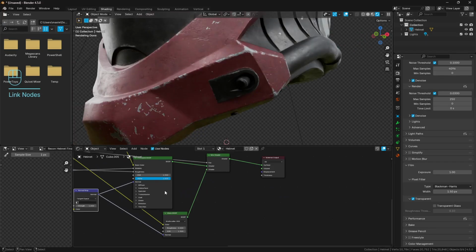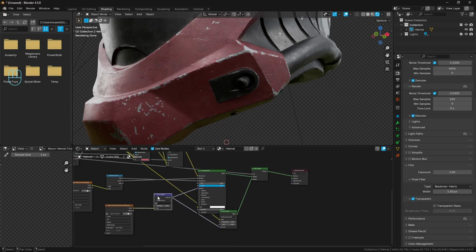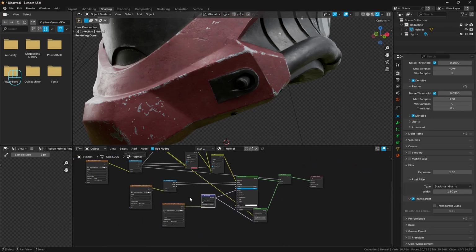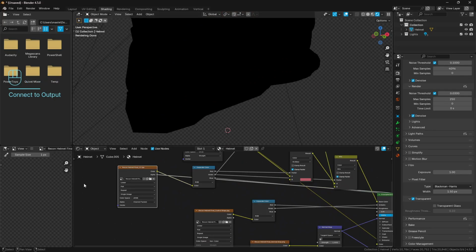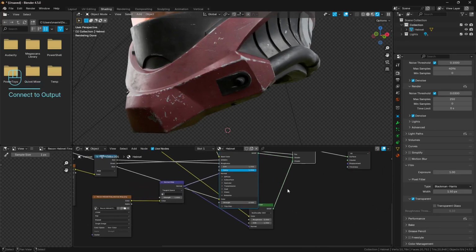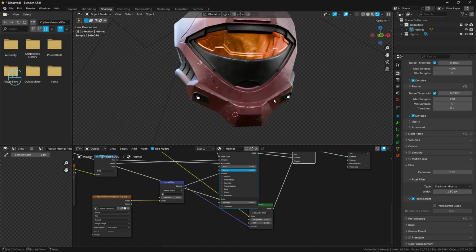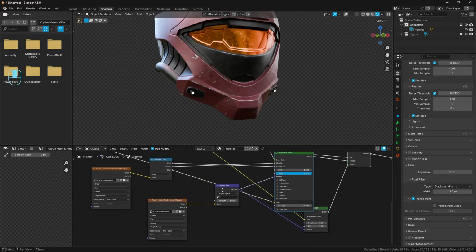Cool, and so we can't see anything just yet. So the next thing we can do is, in this emission drop down here for the principled shader, if we get the alpha channel of our helmet, let's go ahead and plug that into the color. And so now if we preview this, we can start to bump up this strength, and now we're actually getting some emission pouring in here. So generally I find a value of 12 works pretty well. And just a plain value of white, I think, for the lights on the front of a helmet works fine.